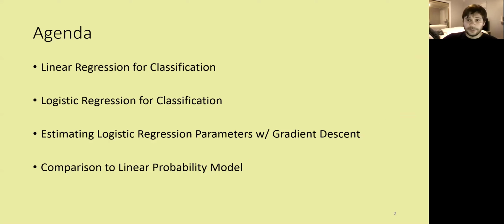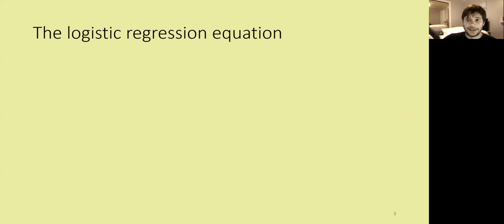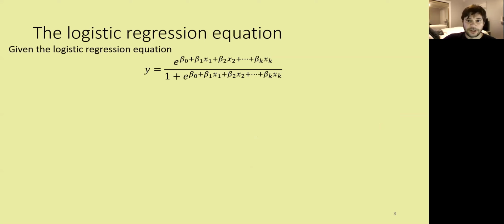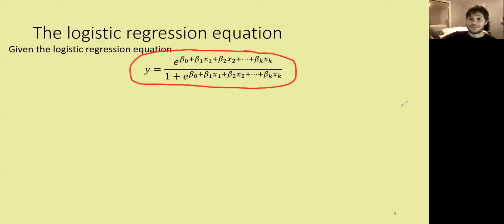Now, we concluded the last segment by rewriting this logistic regression equation. This is why we call it a nonlinear regression equation: the beta parameters show up as an exponent on this natural number e, 2.7 something, and they show up in the denominator. So the betas show up nonlinearly here.